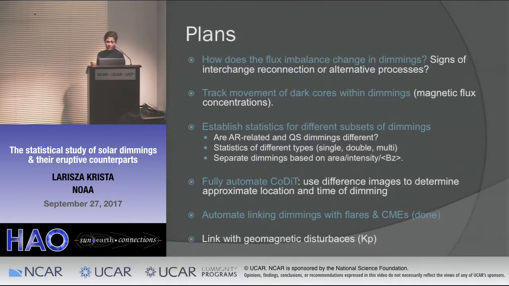And of course, it would be great to also bring in the Kp indices, the geomagnetic disturbances. And the big question is, I suppose a lot of people are interested in dimmings, because we want to use them to forecast geomagnetic disturbances. So the question is, can we just look at a dimming and predict how big the geomagnetic storm is going to be? If we could do that, that would be amazing, because it would give us a few hours to prepare. But as of yet, I don't think that's working. But I don't know, we might be able to do that one day.